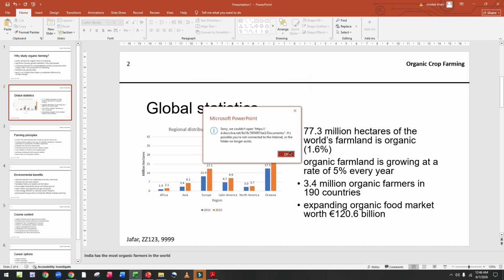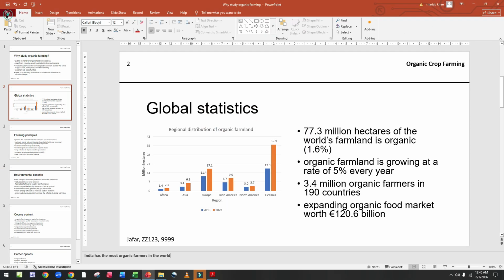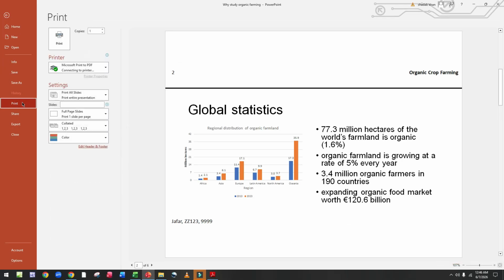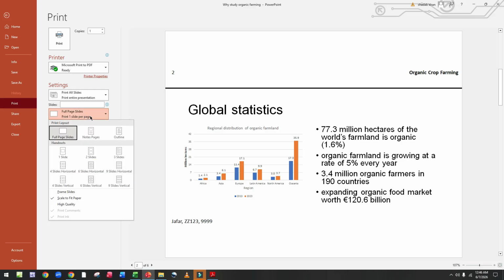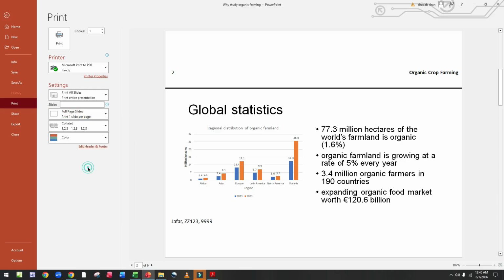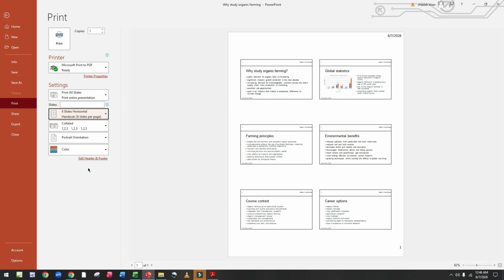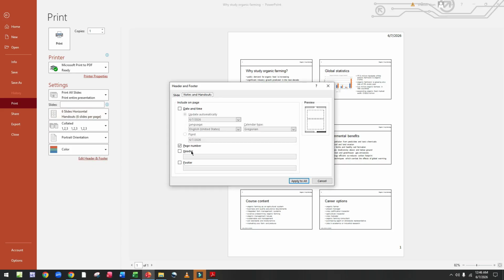Click on File, go to print and full page slides up to six slides horizontal, and we enter the examination rule.